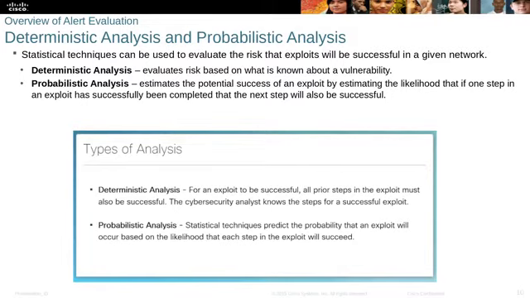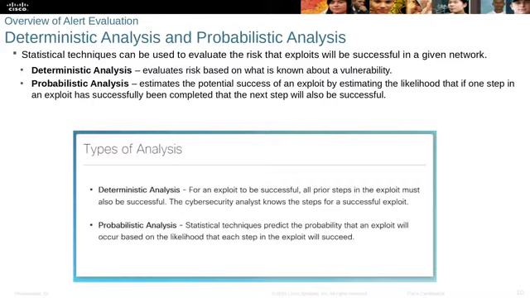Probabilistic analysis estimates the potential success of an exploit by estimating the likelihood that if one step of the exploit has been successful, then the next step will also be successful. Probabilistic analysis is especially useful in real-time network security analysis, in which numerous variables are at play and a given threat actor can make unknown decisions as the exploit is being pursued.